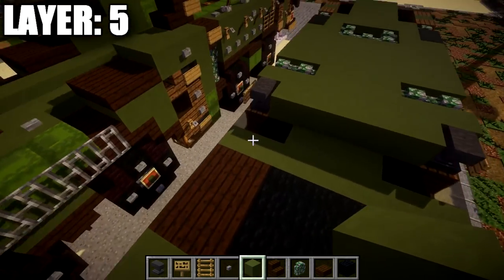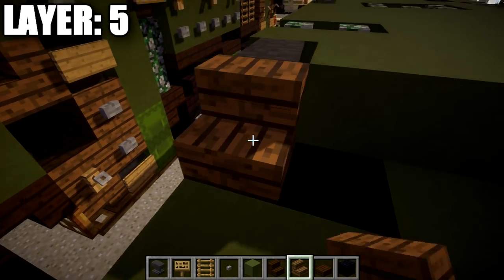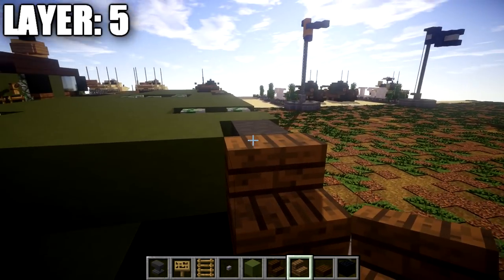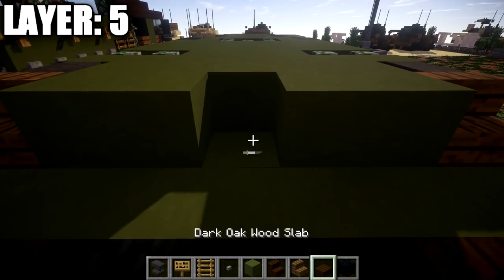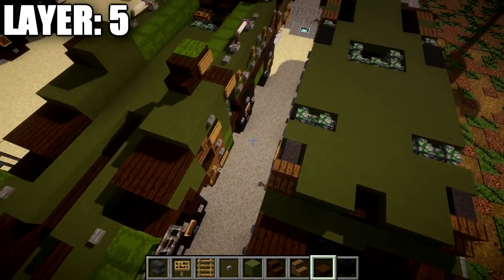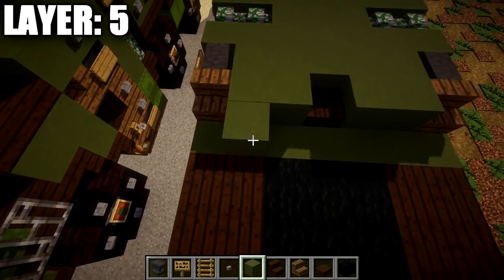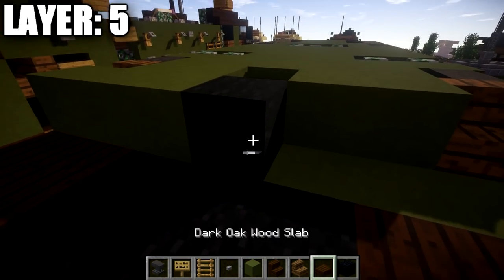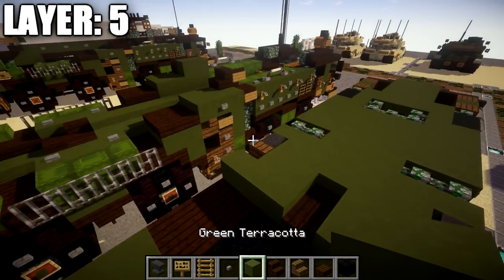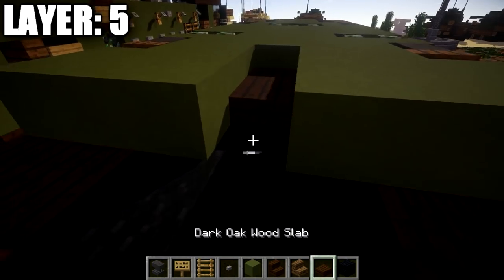Once that's done there, we're going to place down a spruce wood stair on top of this glass block like this. The back of the spruce wood stair is going to face the anvil. In the middle here, we're going to place down 2 green terracotta blocks going toward the middle. In the very middle spot, we're going to place down a dark oak wood slab. Once that's done, we're going to place down a row of 3 of green terracotta blocks starting from the side here, working its way to the middle. In the very middle, we're going to place down a dark oak wood slab, and then there are 3 blocks out to the side. We then want to do the same thing again, just like that.